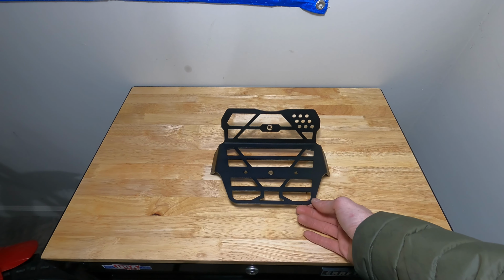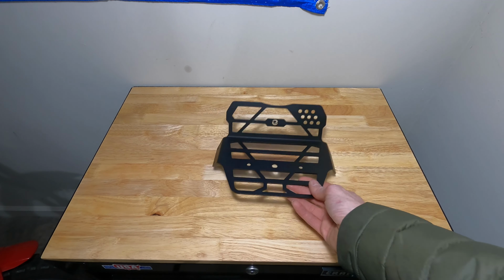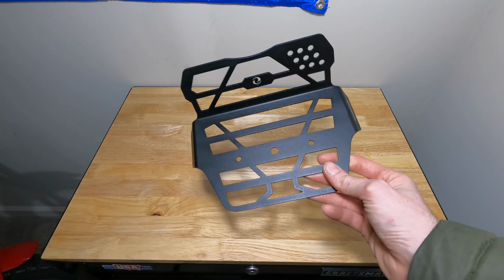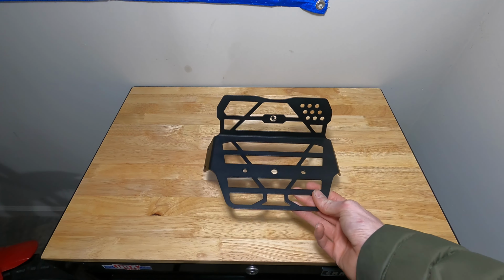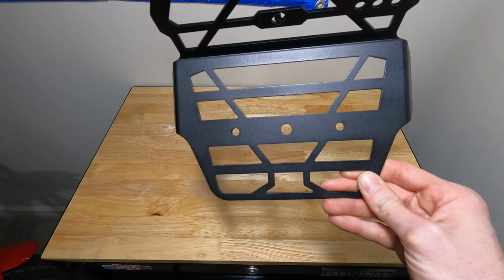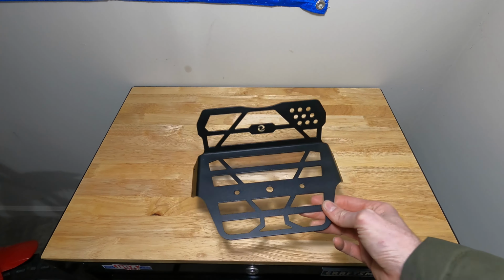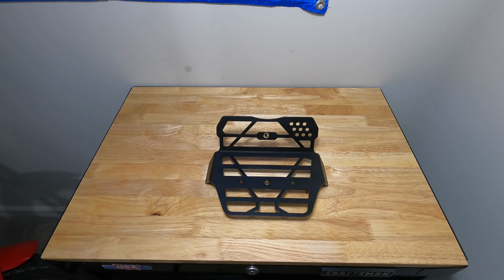I think he's using a different rack, but I've seen a couple other guys using these as well. Again, not this particular one, but I'm sure there's other people out there using it. But basically the idea is I want to be able to carry some extra stuff. It'd be really good to strap a sleeping bag to, a case of beer, whatever it may be. It has plenty of holes. The pre-drilled holes I thought would be great for the Apache case. And just gives me a place maybe to use a bungee cord or like a cargo net. So that was just kind of the thought process behind that. I touched on why I got the headlight bucket, just so I don't break anything.